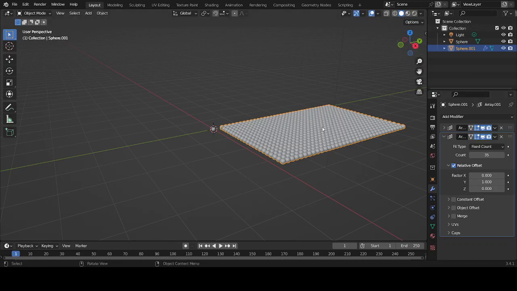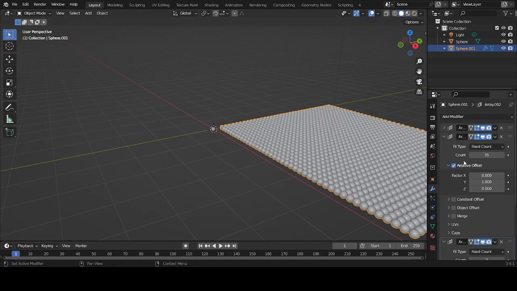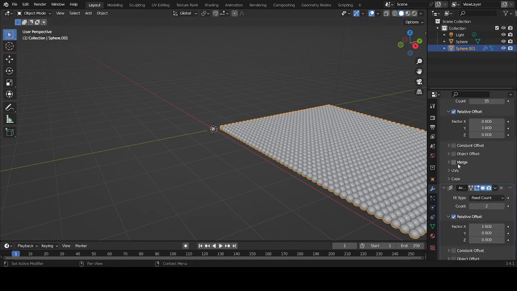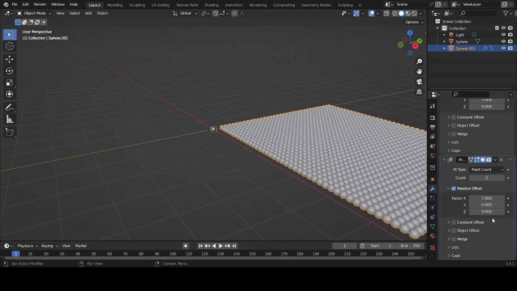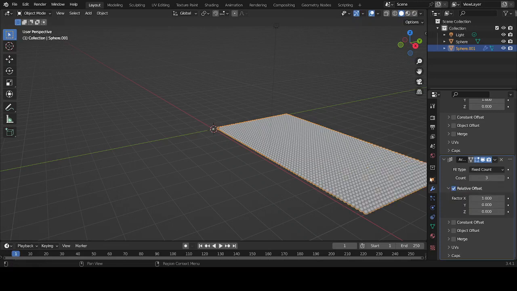Okay, so click on this plane, go again to modifier properties, add modifier, and this array. The third array will appear here. Again the same, if you increase the count, it will increase in the x direction.